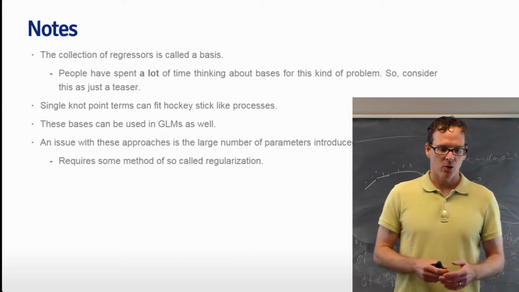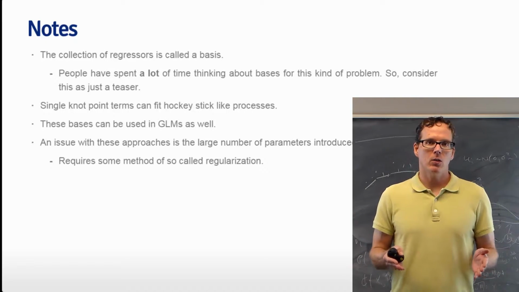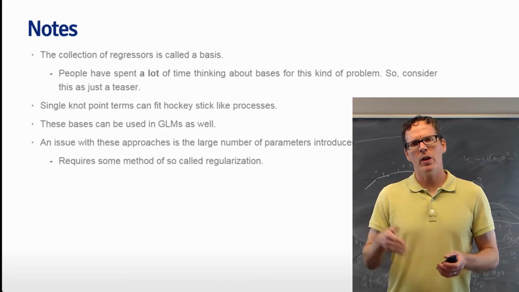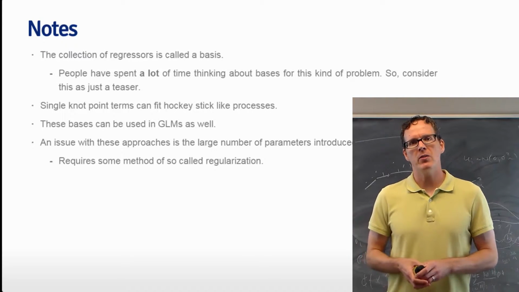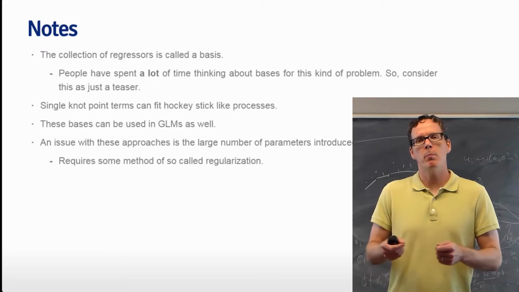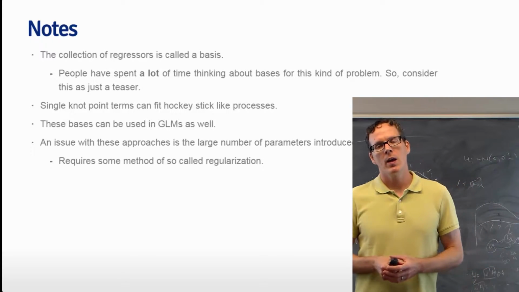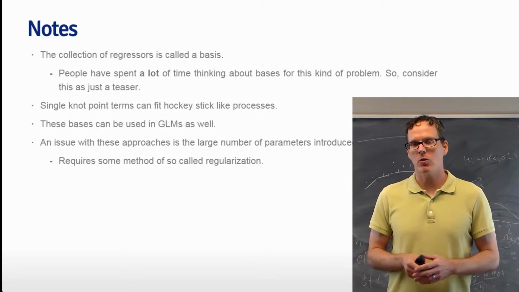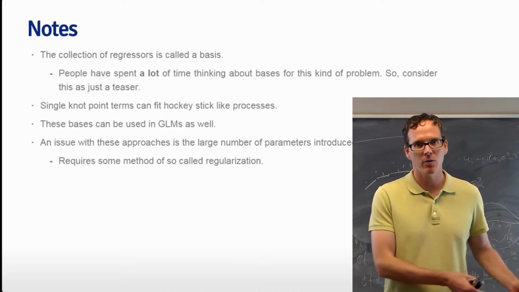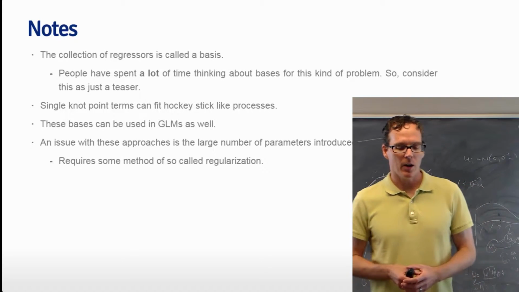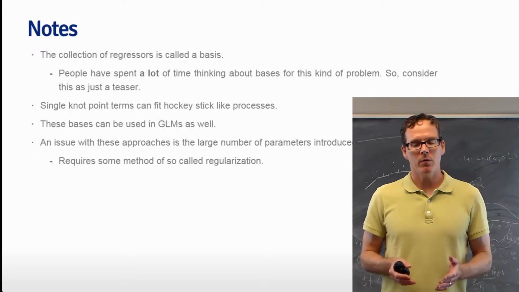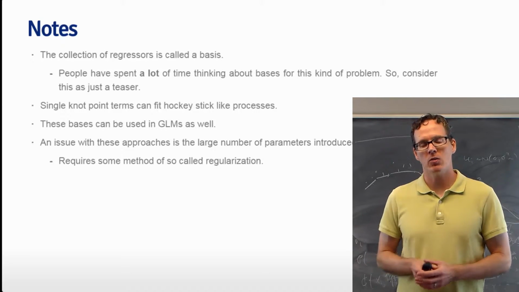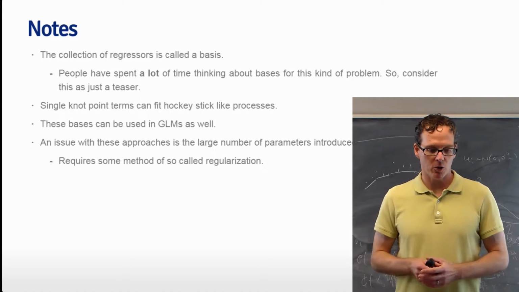So the first thing I'd like to point out in these notes is that this collection of spline terms, that's called a basis. It means it's a collection of building blocks for functions. And this is just one way to create a set of building blocks for functions. There's a lot of other ways, and in fact we're going to cover another way here in a minute. But this is one of the more popular ones, these regression splines, and there's ways you can extend these to make them even more useful.